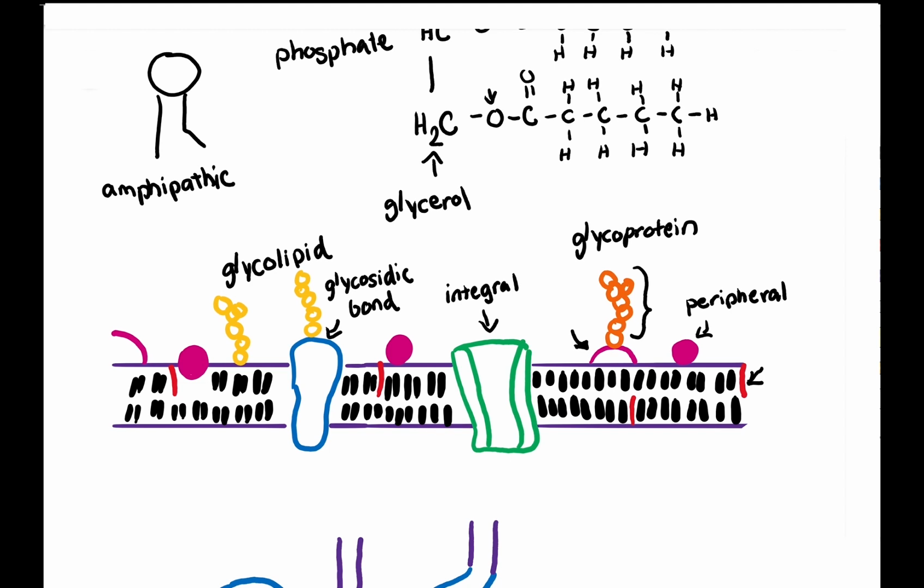So you also have cholesterols that are integrated within the cell membrane, and what this does is it adds some rigidity into the cell membrane and makes it less permeable to certain molecules so that they can't pass through the cell membrane. So now that we have these different molecules that are integrated into the cell membrane, we have a good idea of what this cell membrane is made up of. Let's talk about the function of the cell membrane.